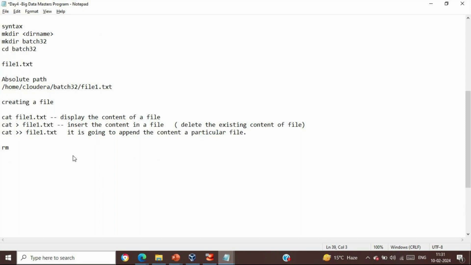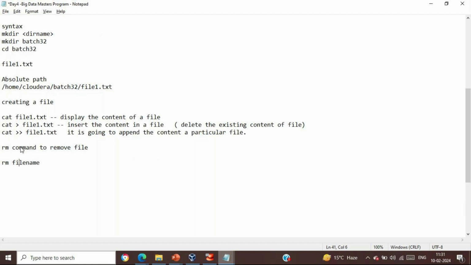So rm command to remove files: rm and then the file name.